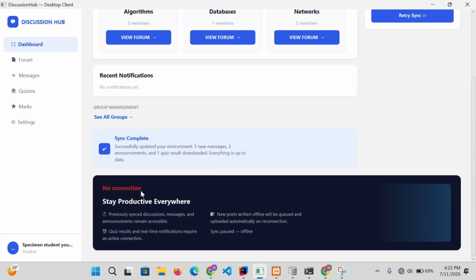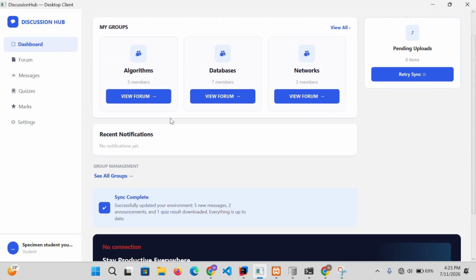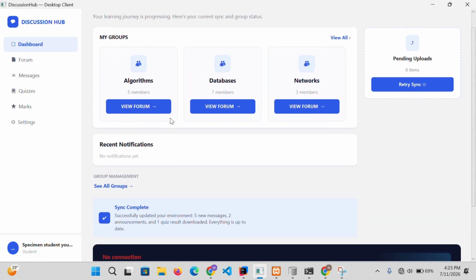However, the student will still be able to. One of the things we're mimicking, as I've told you, are the designs we want it to look like. These were the requirements from the customers. It's supposed to be like that of Telegram. On Telegram, if you're offline, you can still see the messages that were sent. If you're offline, you can see the messages received while you were online. So this is the same thing that's happening here.